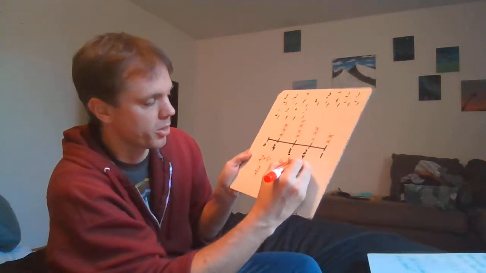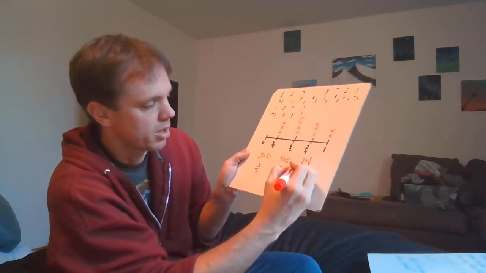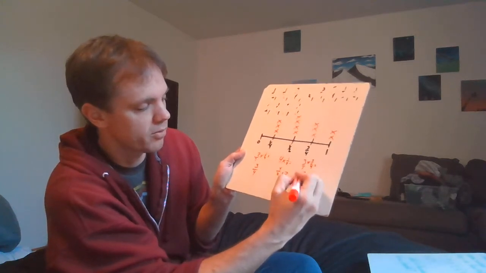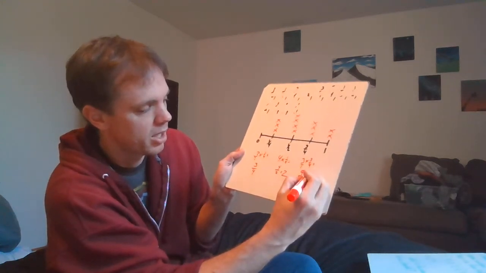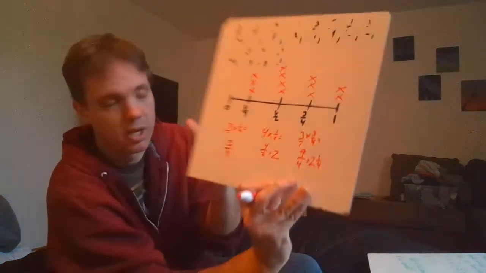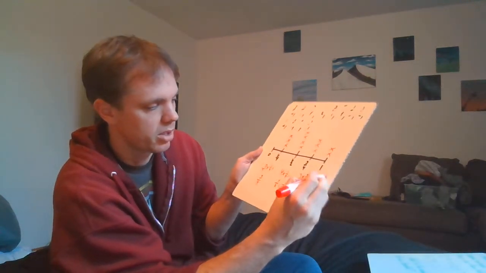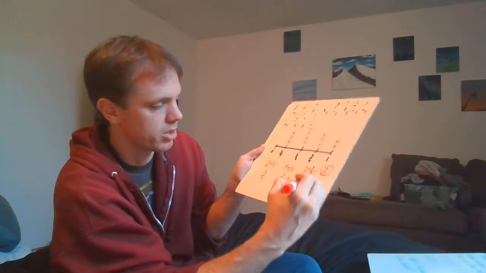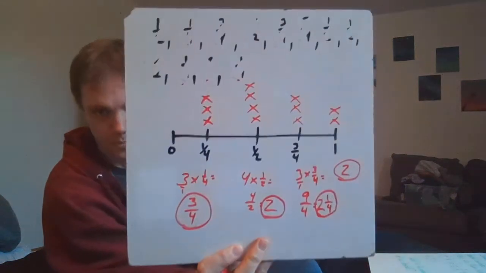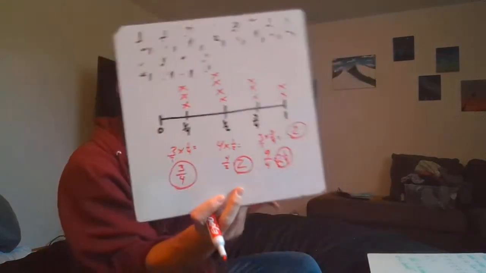Next, we have 3 times 3/4, which is going to equal 9/4. 4 goes into 9 2 times. There is 1 left over, so we have 2 and 1/4. And then last but not least, we have 2 times 1, which is just going to be 2. So the numbers that we care about are these ones that I've circled here. And we're going to add those all up, and that's the first step in finding the average.